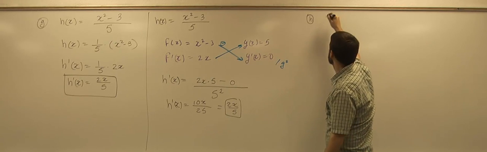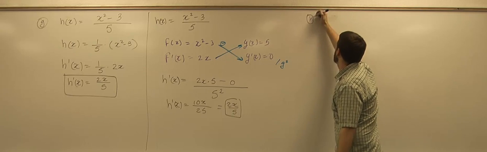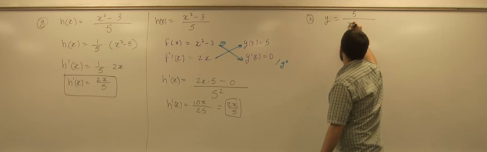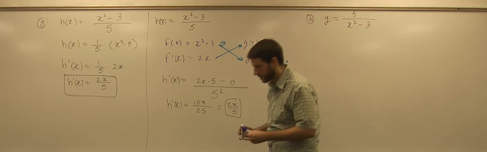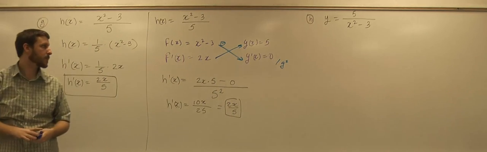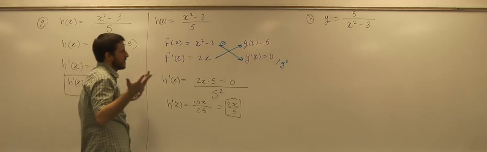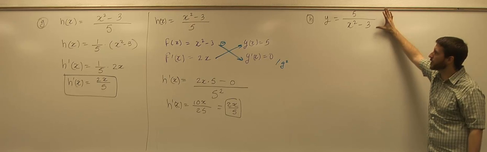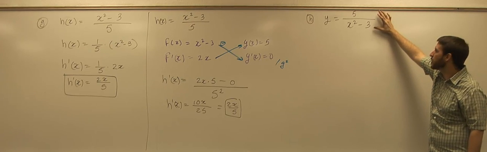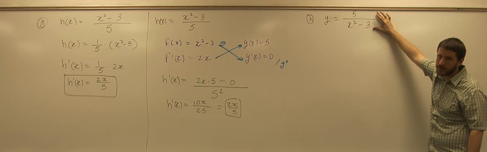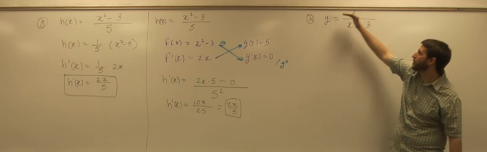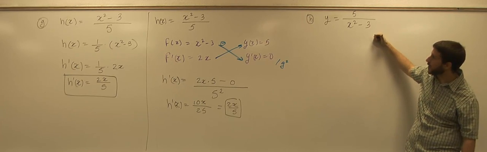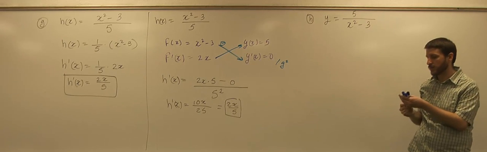And if I switch this around, y equal to 5 over x squared minus 3. Right now, at this point in time, we will learn a slightly easier way to do this later. But at this point in time, we really have no choice. We have to do quotient. Because even if you factor out the 5, we still have 1 over x squared minus 3, which we don't know how to derive. We don't have a rule for that. So if the constant is on top, you really have to do the quotient.